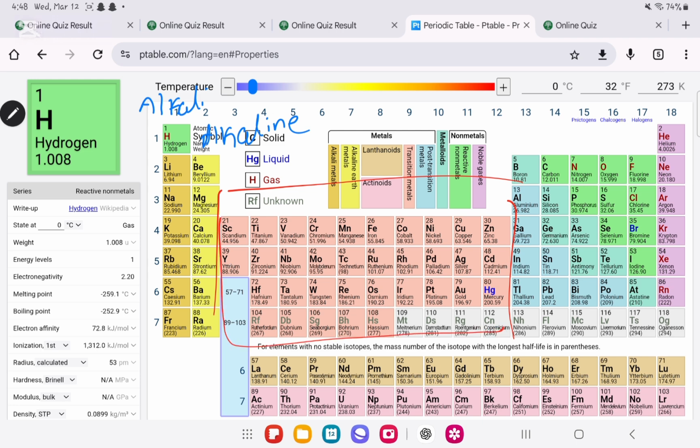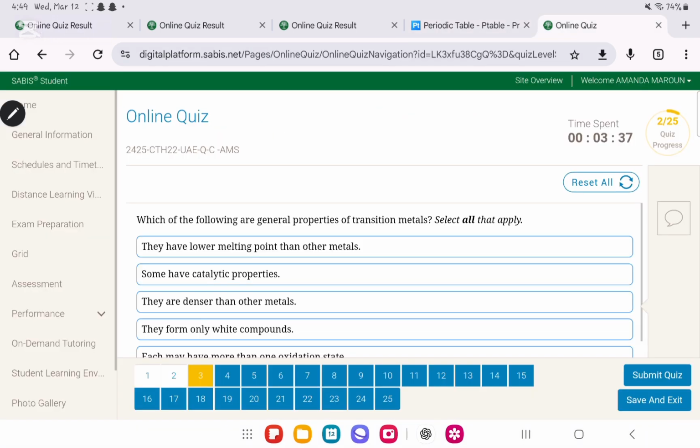you should know that they are denser, they have more than one oxidation state, they have catalytic properties, they have higher melting points, they are good conductors, they are hard and tough, and one more thing is that they create colored compounds. If we took an example, which is Fe, iron, we know that iron has more than one oxidation state. It has Fe3 plus and Fe2 plus. And both of these have different colors. This is reddish brown, this is greenish blue, almost. This is quite literally all you need to know.